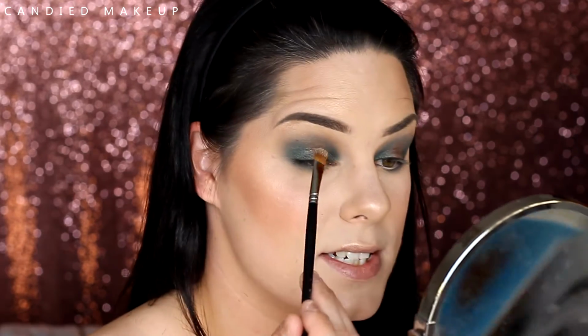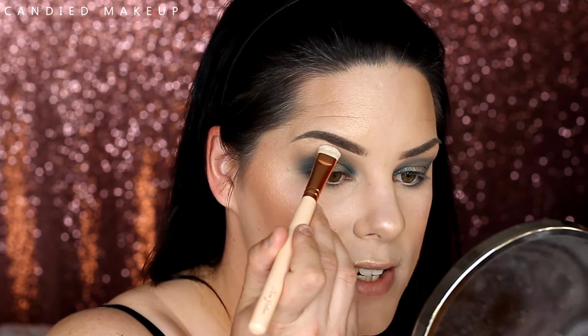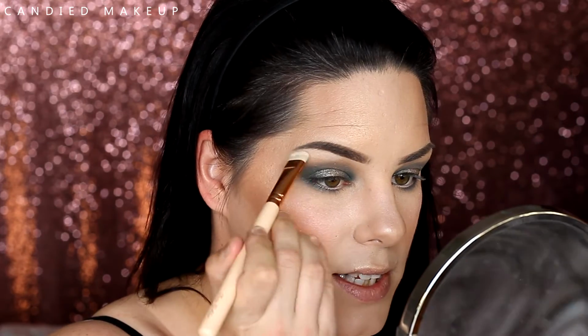And to help my spotlight pop a wee bit more, I'm also going to pop on a white eyeshadow base just on the center. So because Cold Brew is quite a glittery shade, I'm going to just help it along a little bit by spraying my brush with MAC Fix Plus. And taking the same brush without adding any more Fix Plus to it, I'm just going to dip it in Eggnog Latte, and that's that really beautiful sort of glittery gold. And I'm just going to place that in the very center of Cold Brew. And just cleaning up my brows, I'm just going to pop that Frosty Nog just underneath my brow bone, just to clean it up a wee bit.